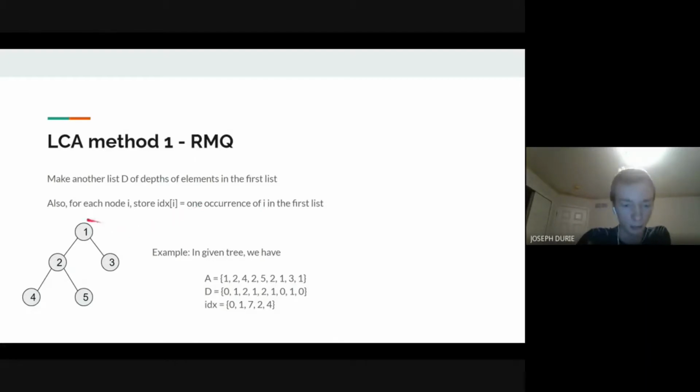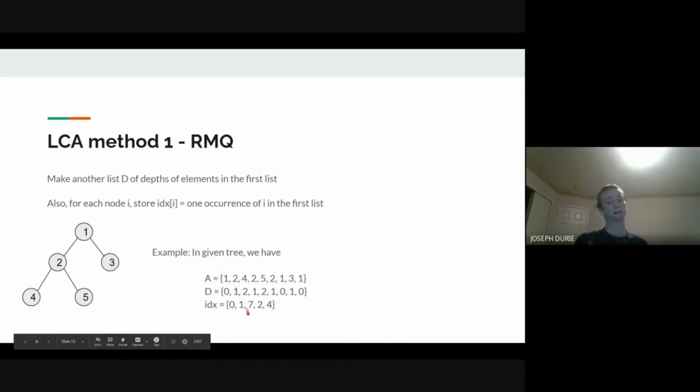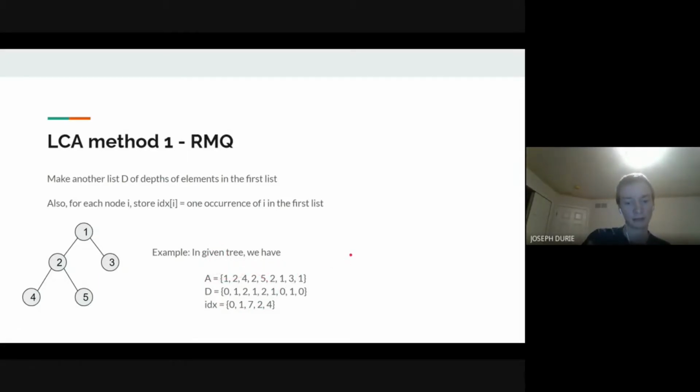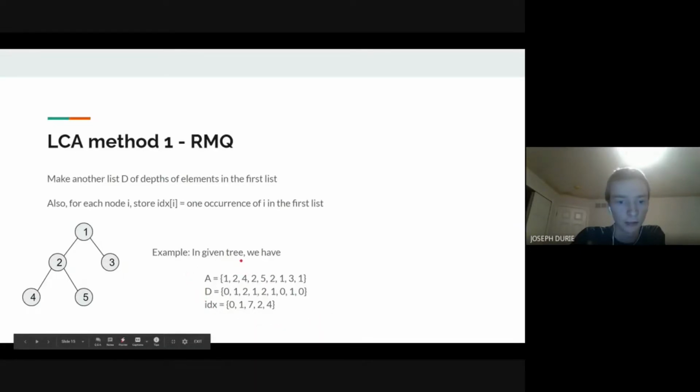For example, 1 appears at position 0 here, so IDX of 1 is 0. 3 appears at position 7 in this list, so IDX of 3 is 7. Basically we want to be able to find an arbitrary occurrence of every node in constant time. Everyone good with the arrays and the pre-computation we have so far?